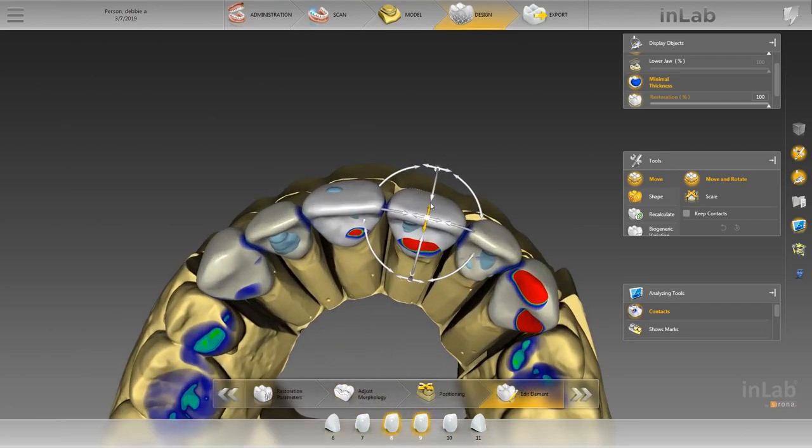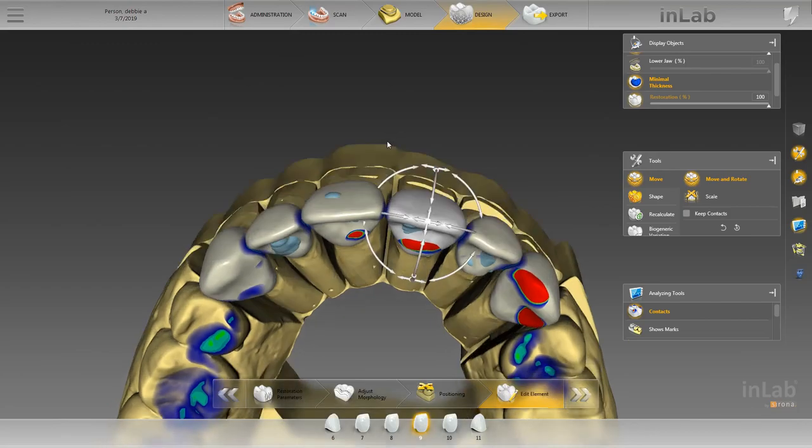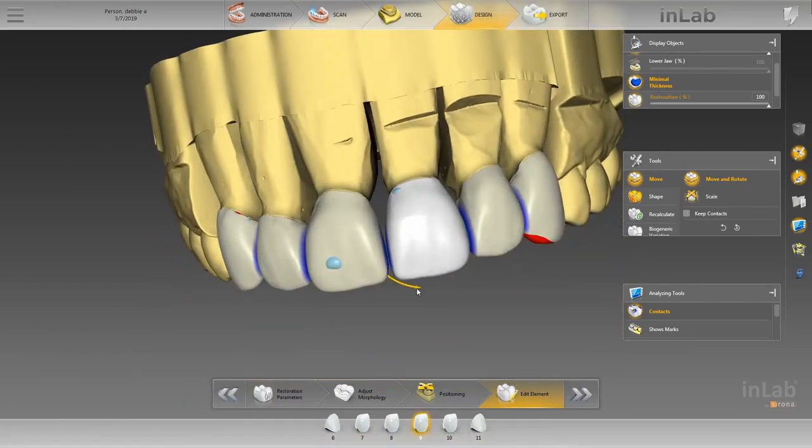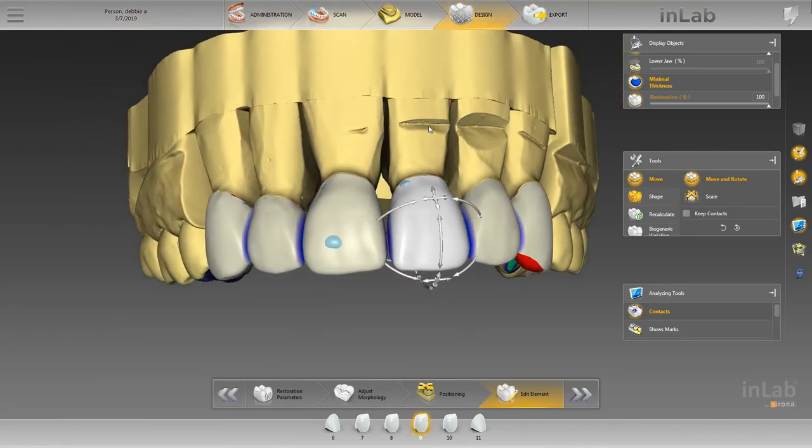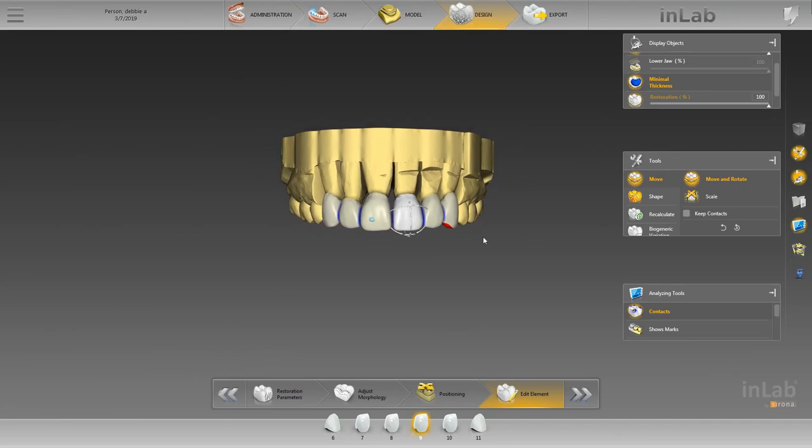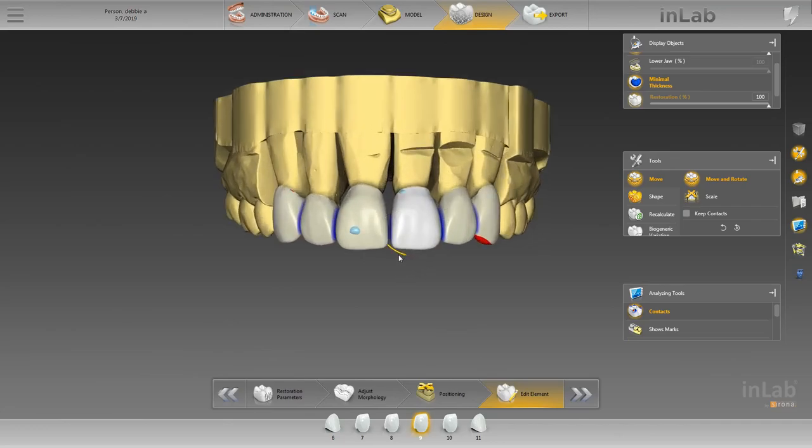After biogeneric variation, sometimes you can get weird proposals. Moving it after you get your proposal is a great way to recalculate it and get something better out of the system. As you can see, that's what we've done here. I don't know if you remember where this tooth started out, the shape of it, but I think it looks better for sure. It looked more like this, and we're going to try and accomplish the same thing with this.